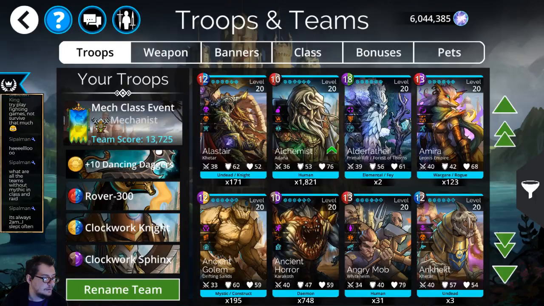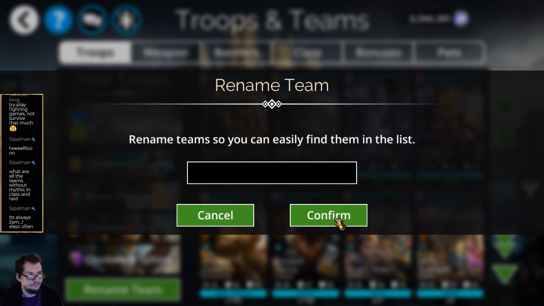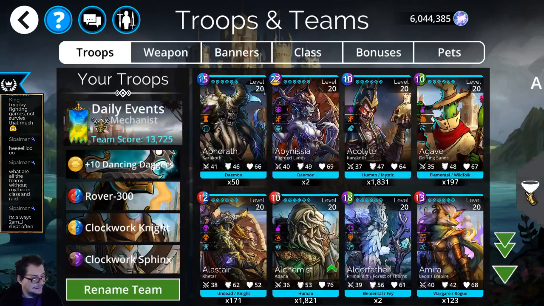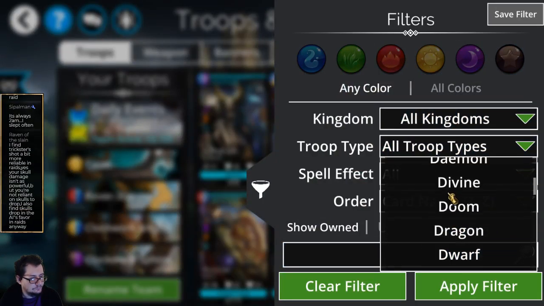Let's get rid of this. This is what we just did for the class event thingy. Let me rename this to, I guess, just dailies. How do you spell that? Dailies. Is that how you spell dailies? No. Yeah, right? Dailies. Oh, I'm just going to daily events. Anyways. So we just need a bunch of Damons. 3 of them. Where are they?